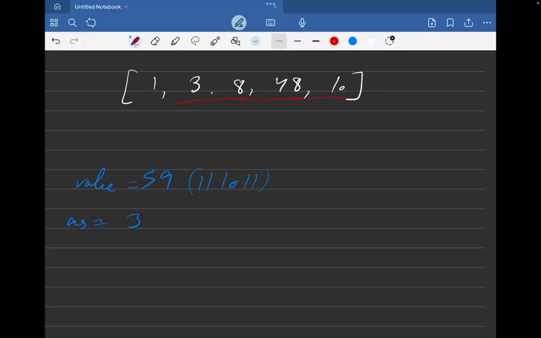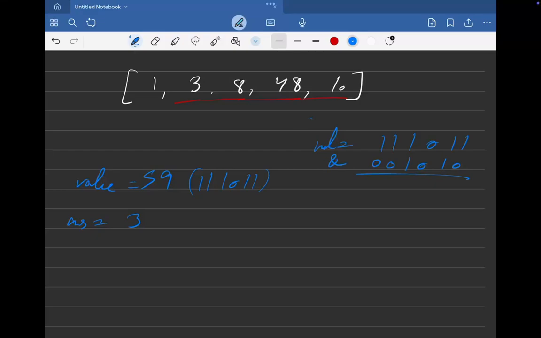My current value is 59, which is like this, and my next value is 10. 1, 2, 4, 8, so which is this, which is 10. Is there a bit position on which both of these elements are set?